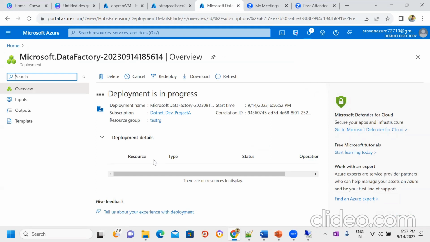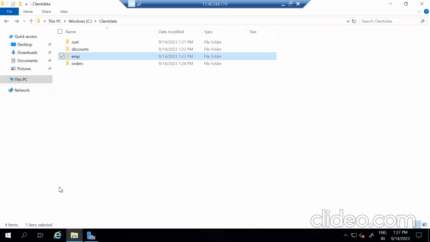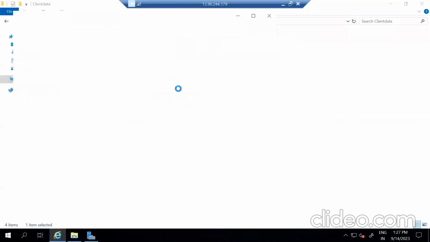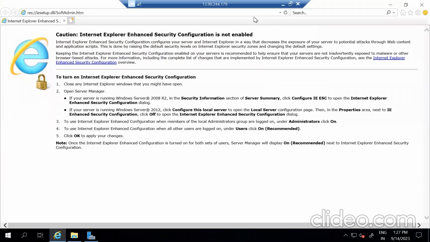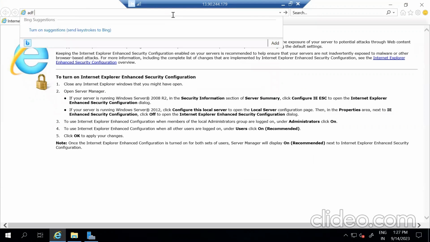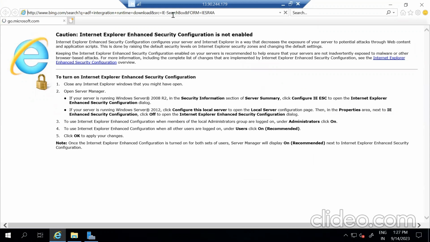In parallel, let me jump into the on-prem Windows machine. Open Internet Explorer and let me download the integration runtime.